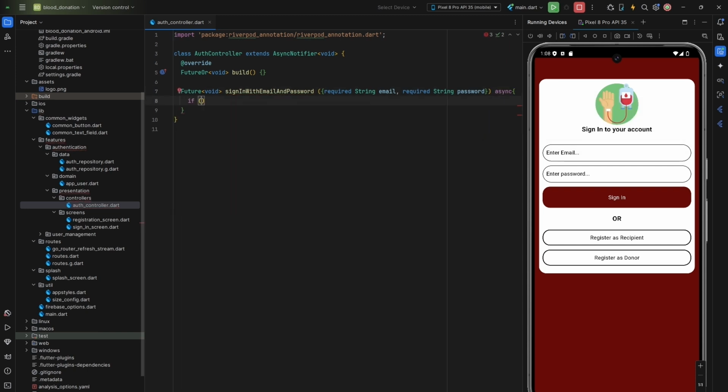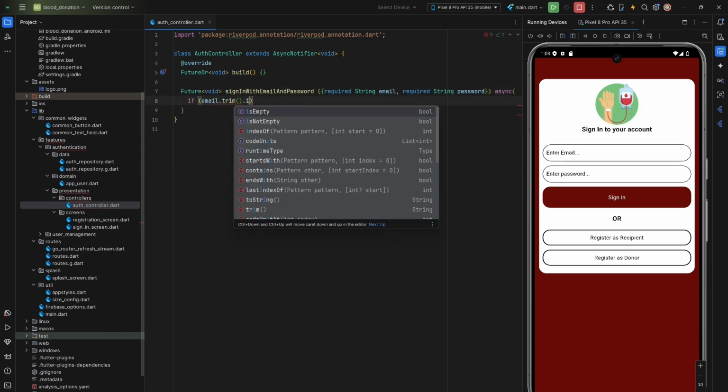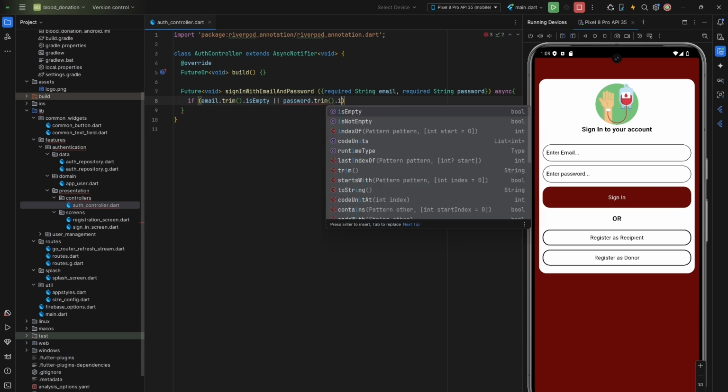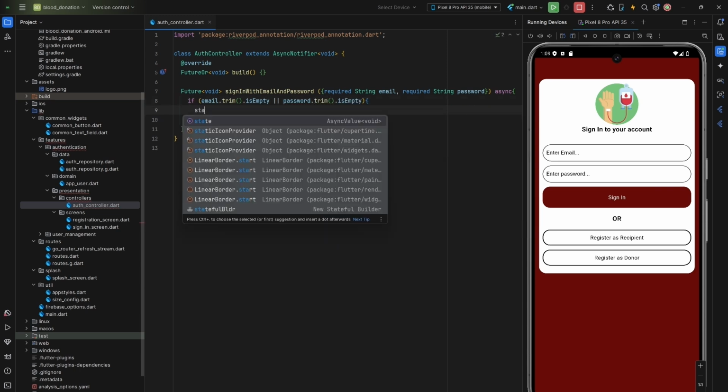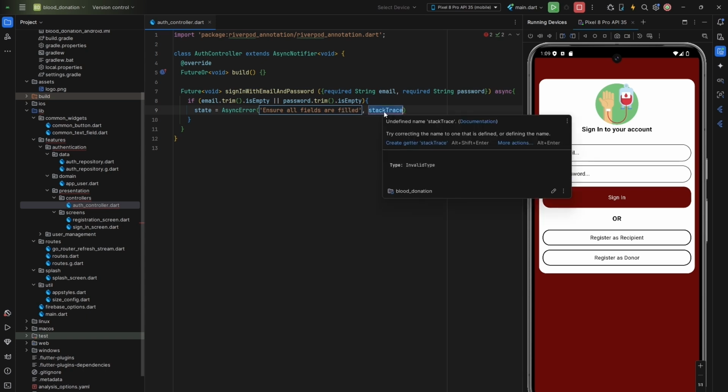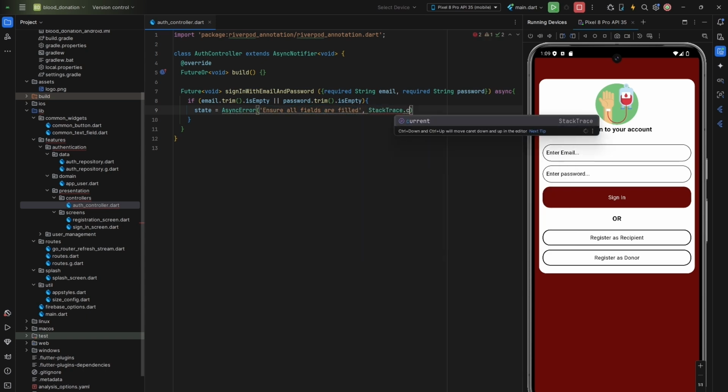So if email.isEmpty, so these are just basic input validations here. We are not going to do something very complex. And also password.isEmpty. We are going to change the state to an AsyncError with the error message that says "Ensure all fields are filled", and for the stack trace, we just pass StackTrace.current.